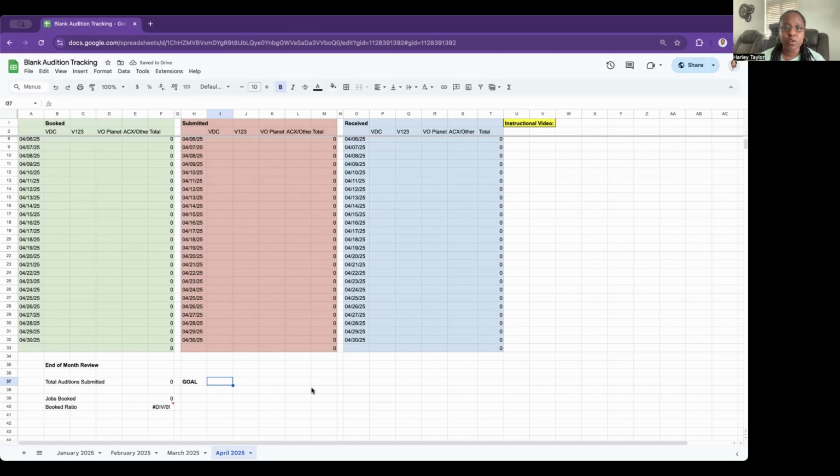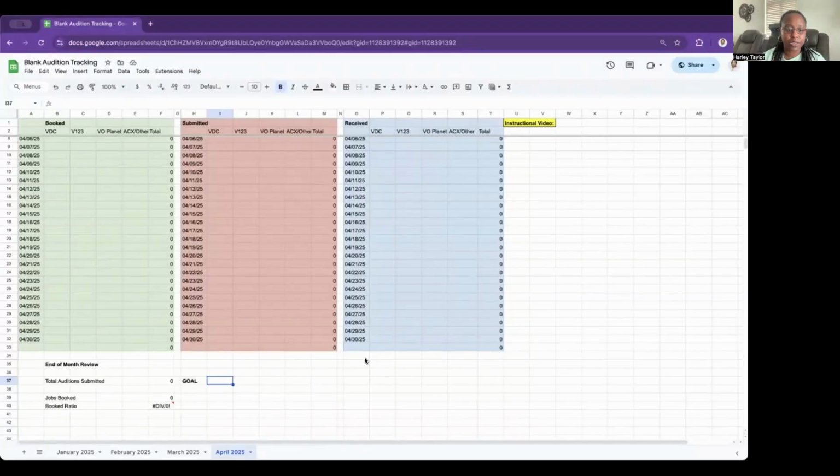Then over here, we have a goal column. So it's really simple. You put in your goals for what you want to attain for the month. So if, for example, you decide that you want to do 10 auditions per day and you want to only work during weekdays, then that's just a rough estimate on a normal 30-day month of about 22 days.